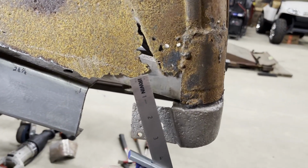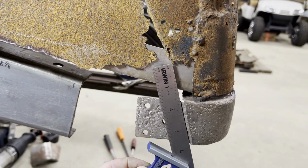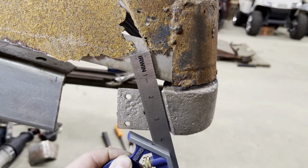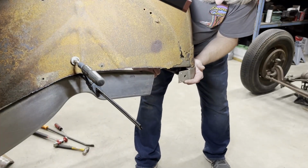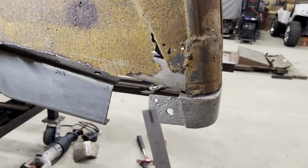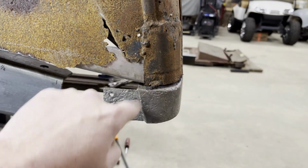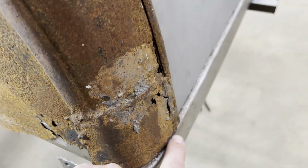All right, so let's take a look at it. It's getting there, it's really close. We were like this far off when we started. Now we're pretty much there. I might bump it forward just a grunt more, maybe like that far, and call it good. All right, so let's take one last look at it. I think that's pretty good. I'm gonna ride with that. Now, when I put the patch panel in right here, I'll be able to get it perfect then. But I think that's close enough now for what we're trying to accomplish with these subrails.